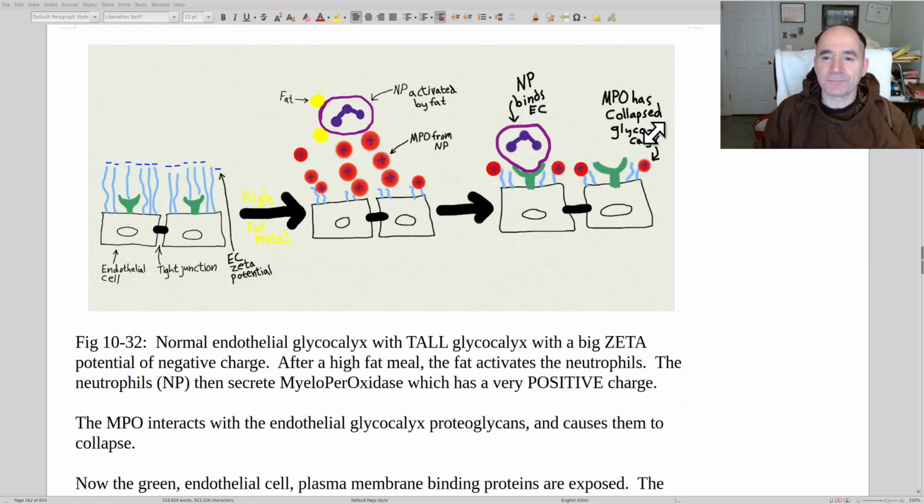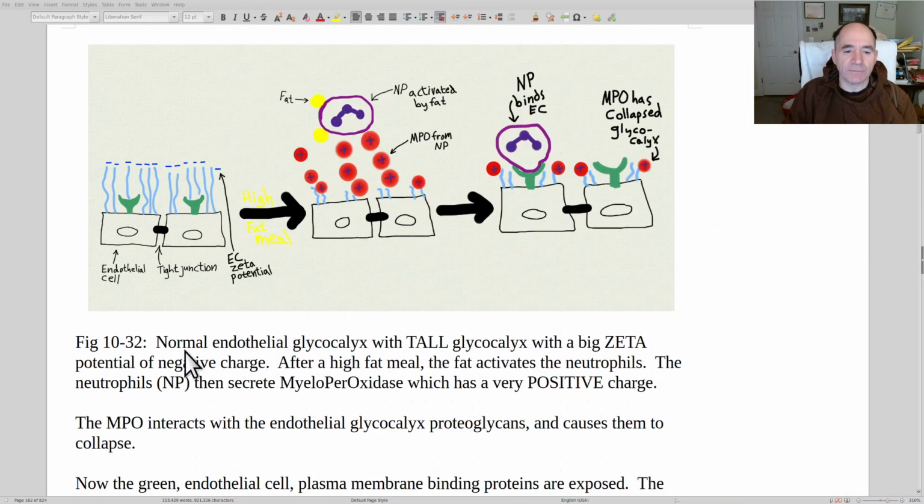Okay. So we're on this image right here, Figure 10-32, Chapter 10, Figure 32. What this is showing is the endothelium, the cells that line the arteries, and they have these proteoglycans, protein, glycan, sugar, and they extend upward from the endothelial cells into the arterial lumen, and they have a negative charge on them. That's what the little negatives are for. They're kind of tall, sticking up like trees on the side of a hill. These recessed things here, these little green things that look like little grabbers, these are the adhesion molecules.